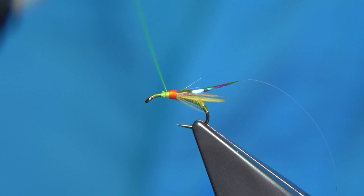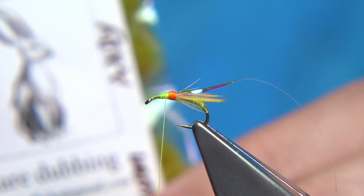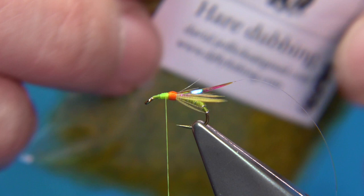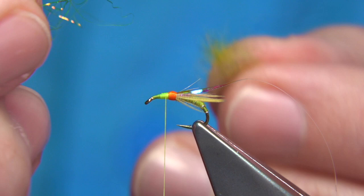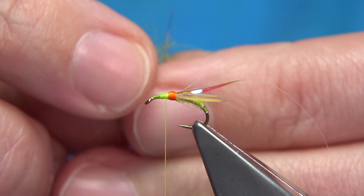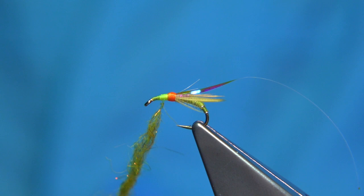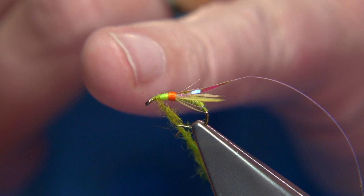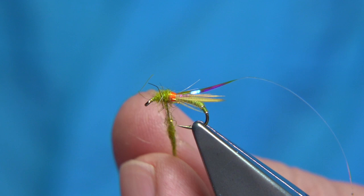Get some wax on the thread to make sure there's plenty of grip, and give yourself plenty of room to work with. I'm going to use a natural dubbing — this is from a friend of mine in the Czech Republic who makes it. It's a nice olive green. I'm going to take some and add a tiny bit of Glister or Light Bright — just mix it in. This gives it a small highlight. Then dub it on and slide it up. Take the thread down towards the eye, give yourself at least a good head distance from the eye before you start winding. Wind up towards the orange to form a nice thorax, then come back through it, stroking back the fibres with your fingers.